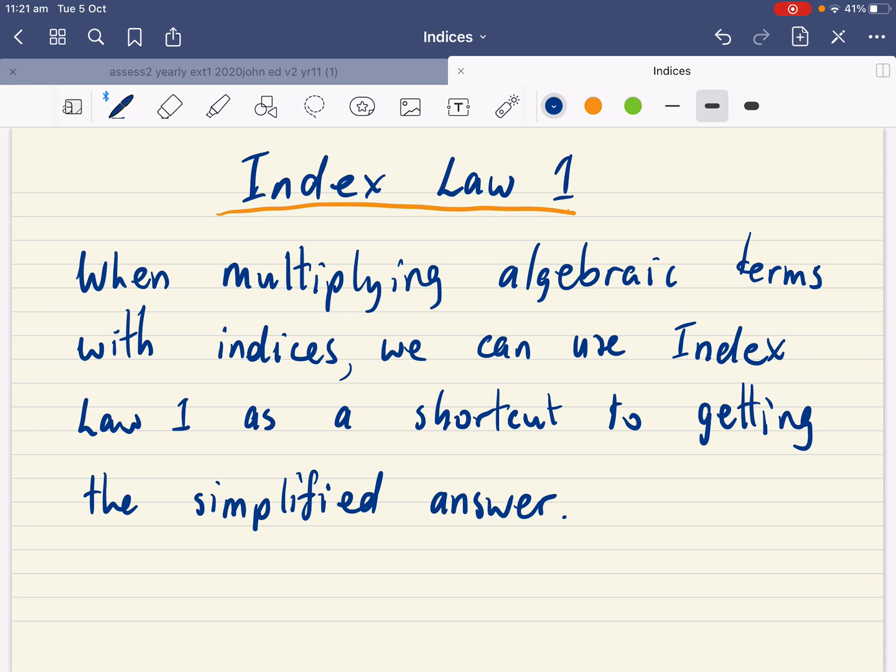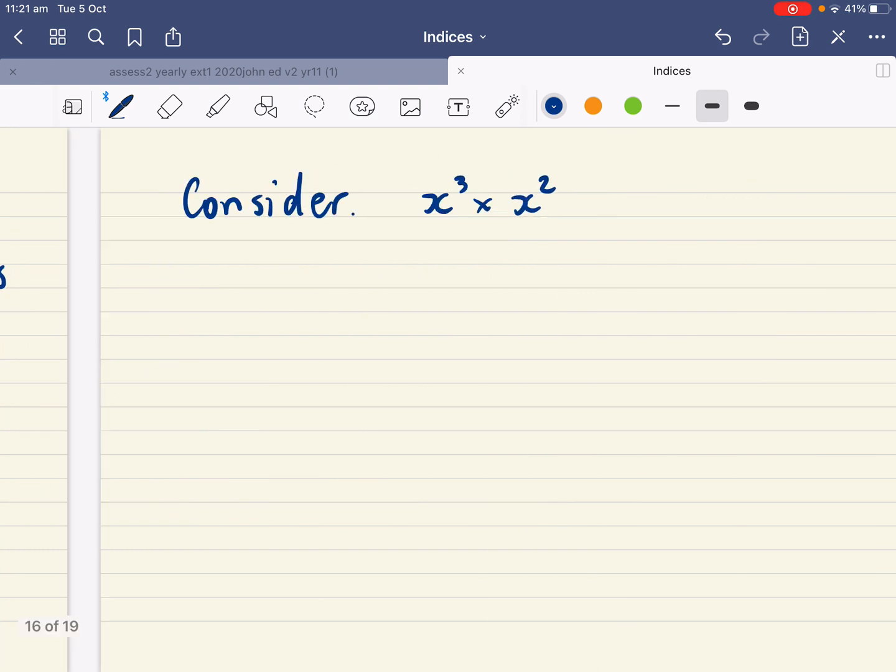Alright, so the first thing I'm going to need you to do is get out our notes for today. Like I'm saying, I'm trying to keep the notes as short as possible. Just like me with mathematics, often writing down and reading out notes doesn't particularly help. Often it doesn't make a whole lot of sense until you actually see the question and see the thing happening. But with that being said, there is a place for it, and hopefully the correct place is right now. So the heading for today's lesson is Index Law 1. Copy that in, and this is our 1 sentence for notes. Once that's in, you can unpause the video and we'll continue.